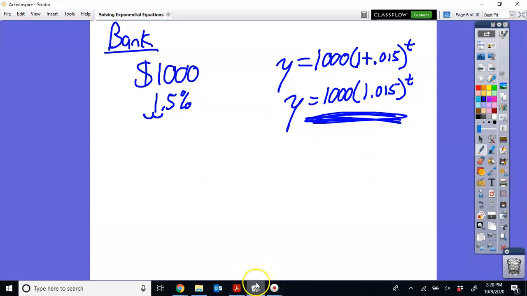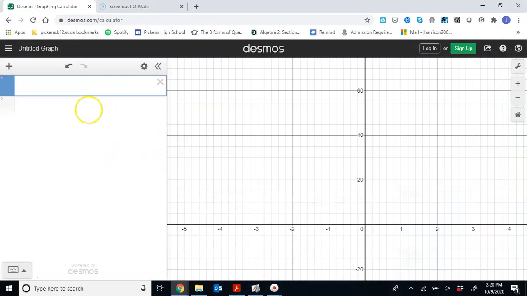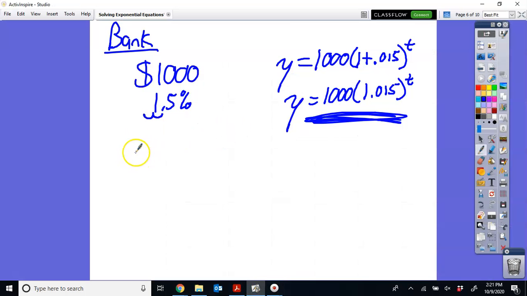Now, earlier in the chapter, what we did is we said, okay, if I know how much I plug into my bank account, like $1,000, and I know that I got 1.5% interest, so 0.015 there, I can raise that to any power I want to. Let's say 7 years, I'm going to only make $77.28. So $1,077.28. Okay, so that's for 7 years. Let me write that down over here.